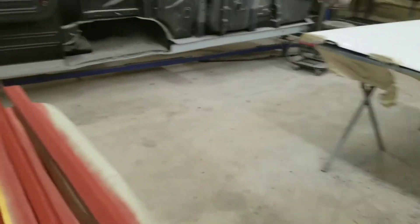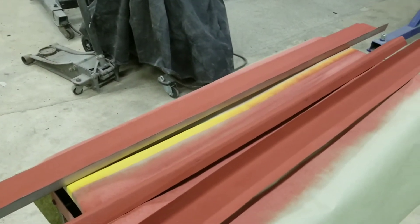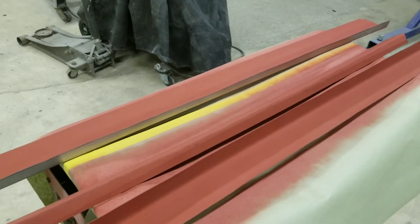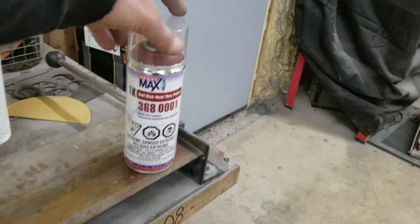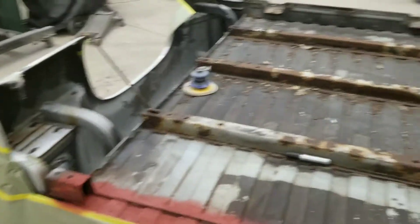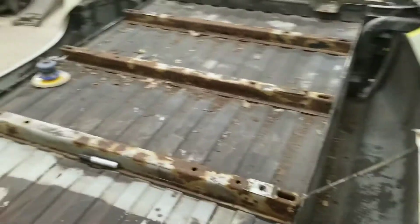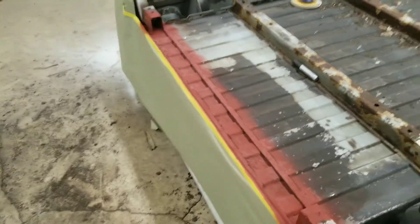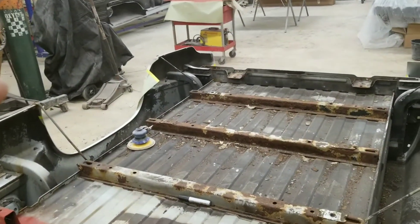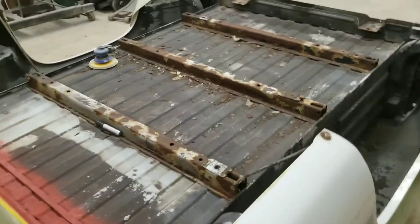All the pieces are bent and fit, and we went ahead and sprayed the insides — the stuff we won't be able to get to after it's welded — with self-etch weld-through primer. I like to buy it by the spray can. It's good stuff; it'll help protect what's on the inside. I feel like with the extra precautions it helps keep it from rusting out later on. Now that stuff's dry, I'll put that all together and weld it up. Then, like I said, we'll flip it over and do the bottom side.